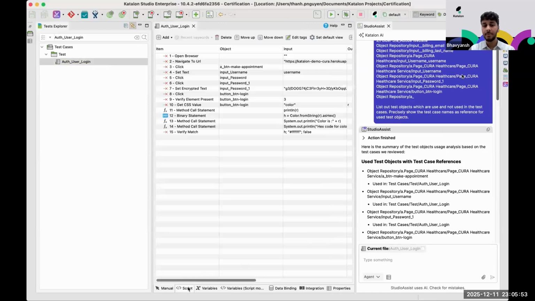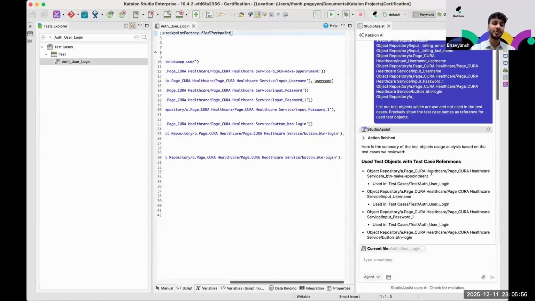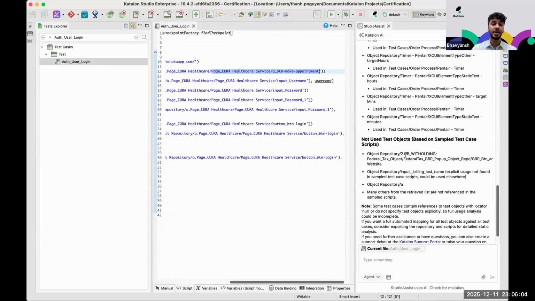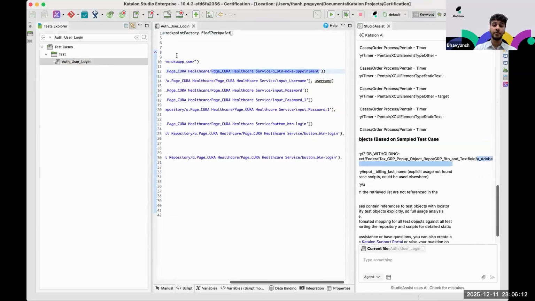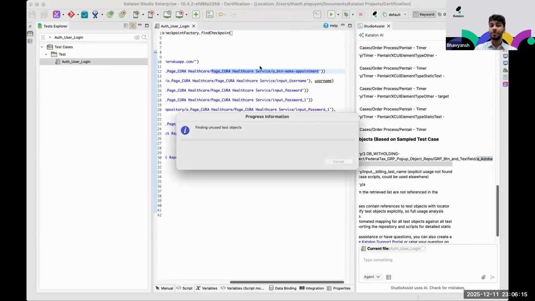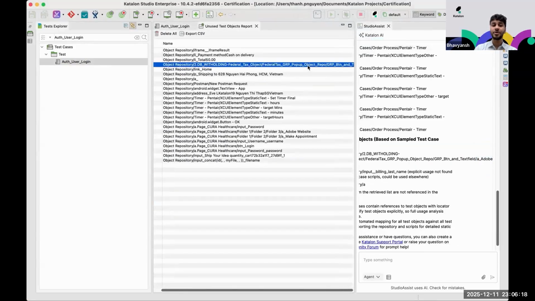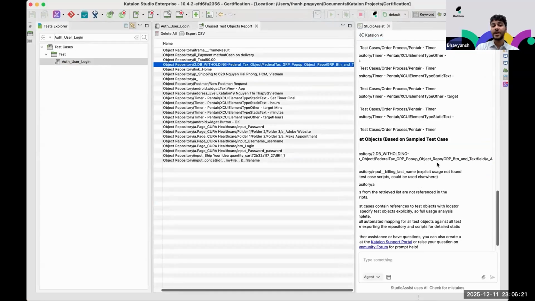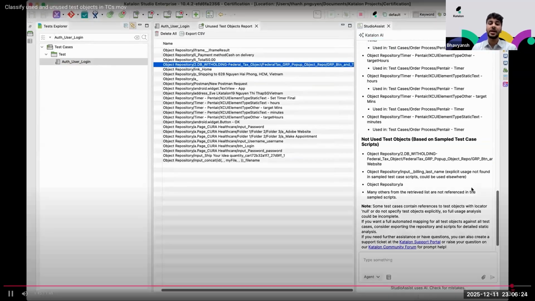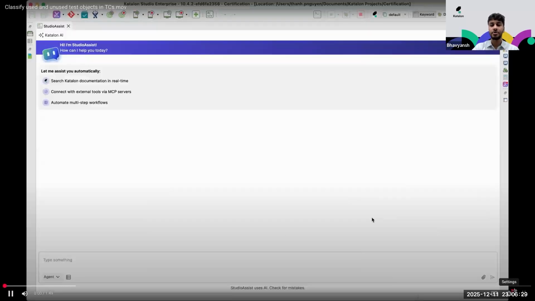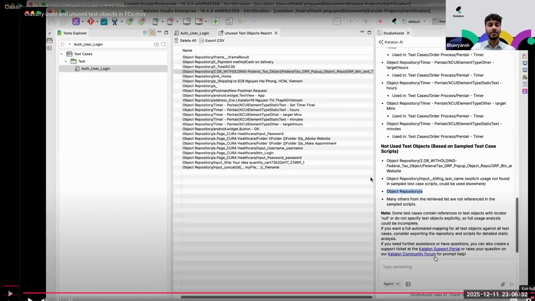We'll just quickly confirm if the Studio Assist agent is working correctly by looking at the object ID here. So we'll just copy and paste, and we can see that it is identifying that yes, this test object is being used in this test case. And for the unused ones, we'll just ask it to remove them. We can change the names and remove them. And Katalon Studio has another feature to show the unused test objects. Using that, we can verify if Studio Assist has given us the correct output or not, checking the object repository. Yep, right here.